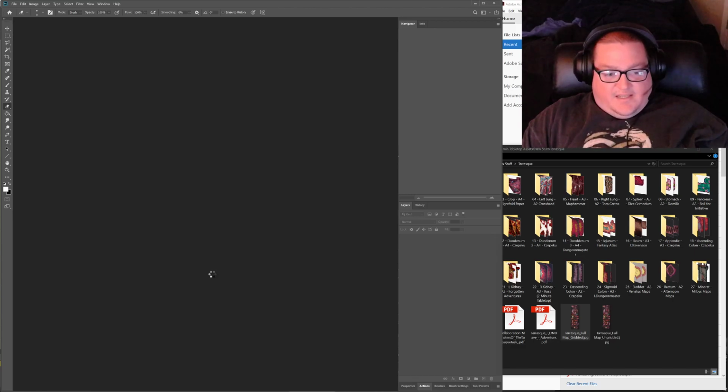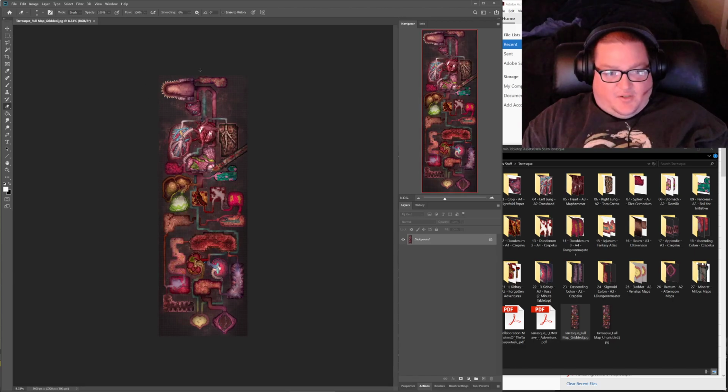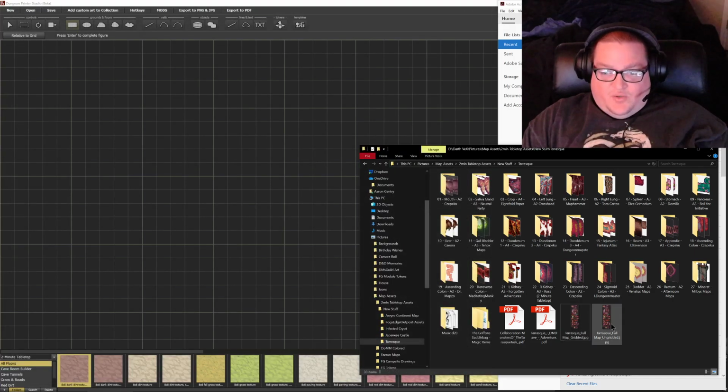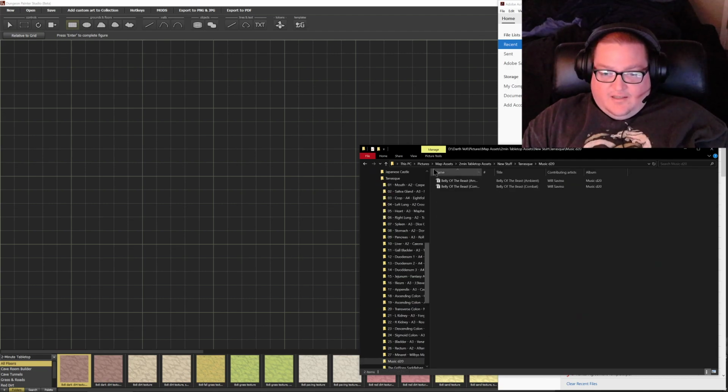But basically, you go inside a Tarrasque. There's the Tarrasque's mouth, and you go through its internal organs. It's a very cool idea and concept. I haven't actually run it. I want to run it. I probably will. Now that I'm looking at it, I need to build this in Fantasy Grounds, and it even comes with music.